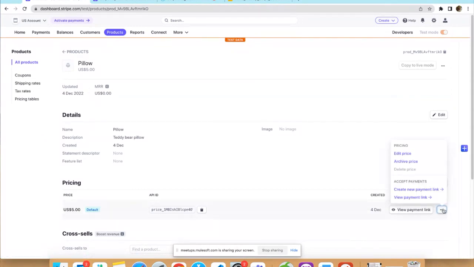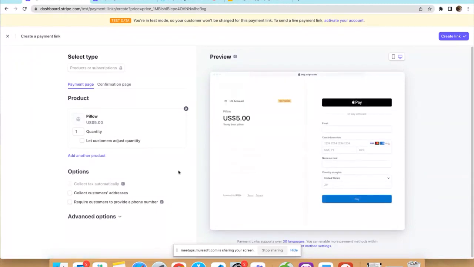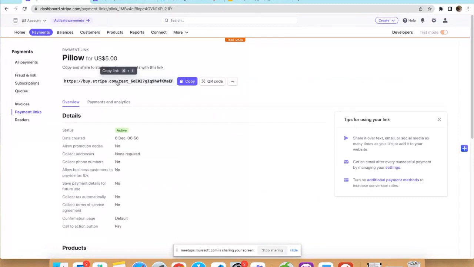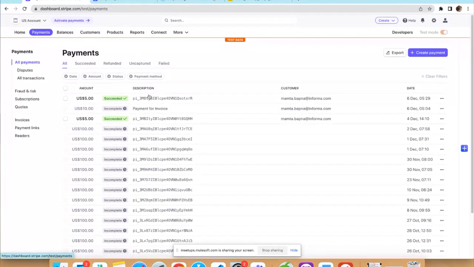You can see here, I can create a payment link, create new payment link. We can share this payment link, create link, with the user and they can simply pay. This is all done by Stripe. Then we just have to provide it, and it is done and transferred to our account. Today I have done a few payments. You can see whatever succeeded, they have the status also. So this is all about the dashboard, like reports, many things here. But since we are short on time and we have to go with the demo, yeah, sure. Thank you.